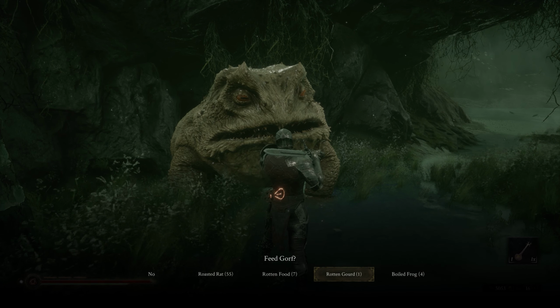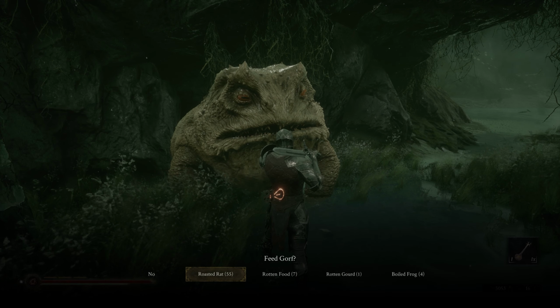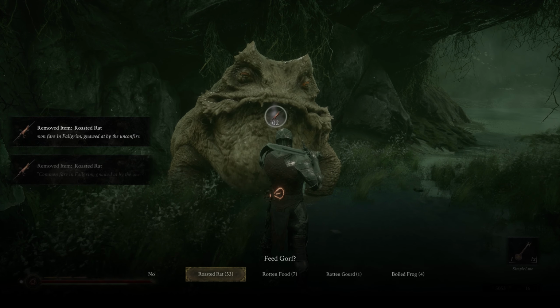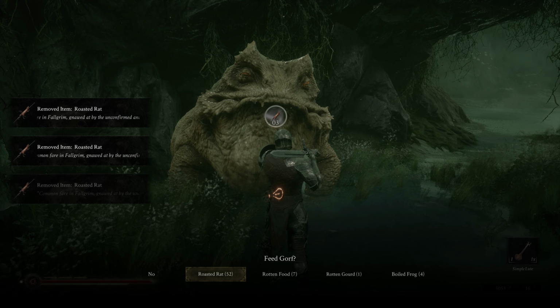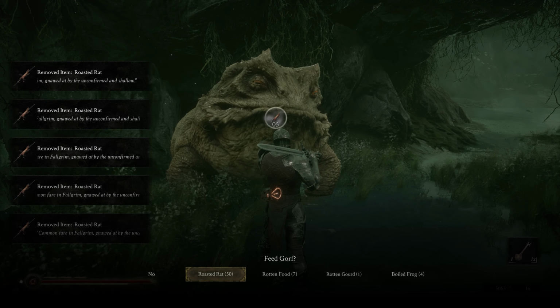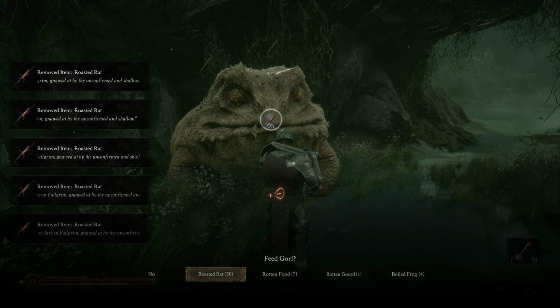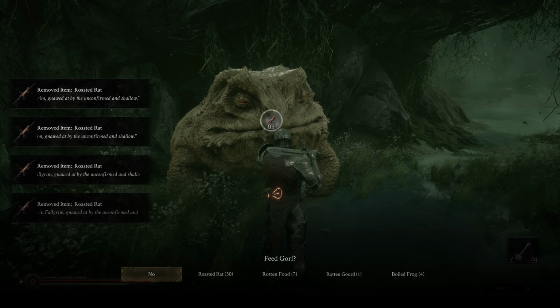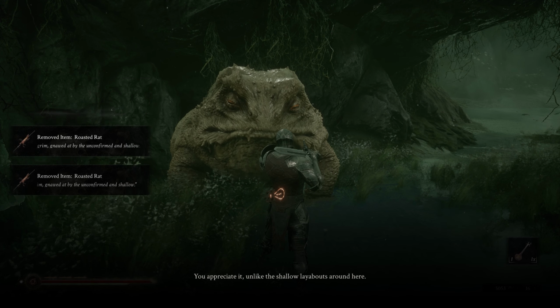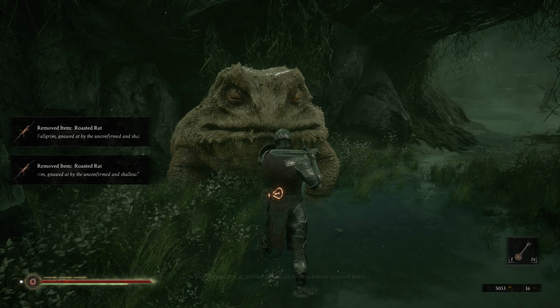So to show you through, here I'm going to click on roasted rat 5 times. That's to feed him 5 roasted rat. I'm in the Harros shell, so I'm going for the first shade on Harros. Once I've fed him 5 roasted rat, I can click on the no option there. That will take me out to the dialogue, and then I can just back out of that menu. Once I've backed out, I want to access my loot and play music to Gorf.